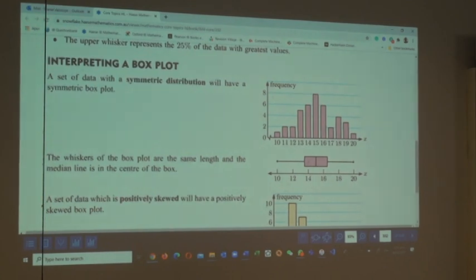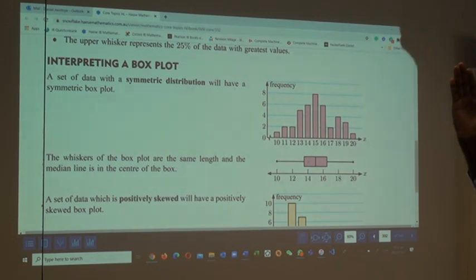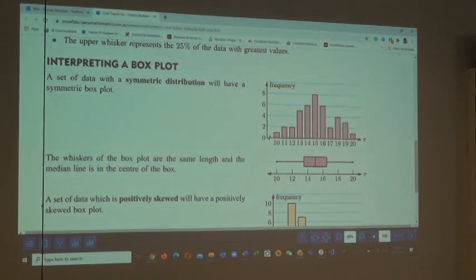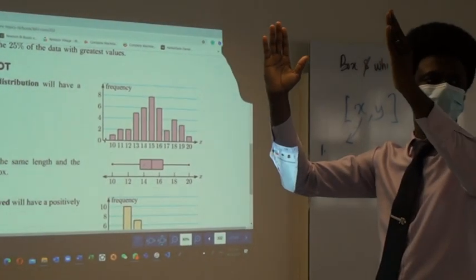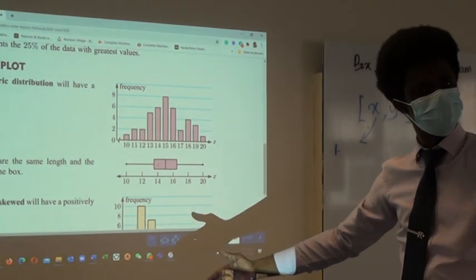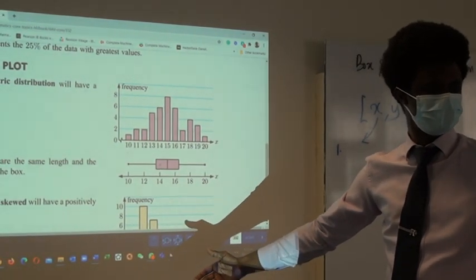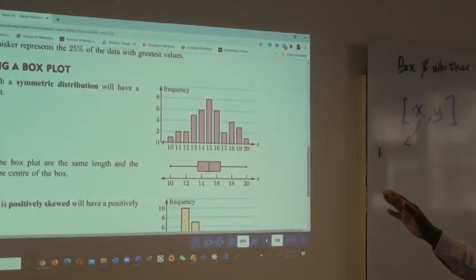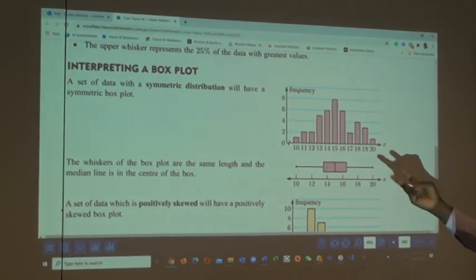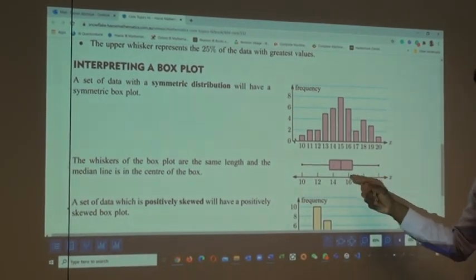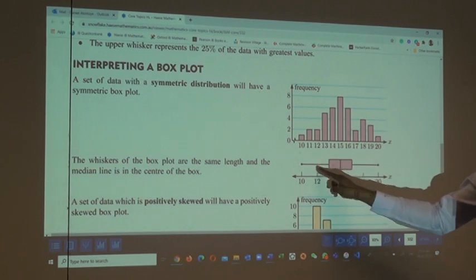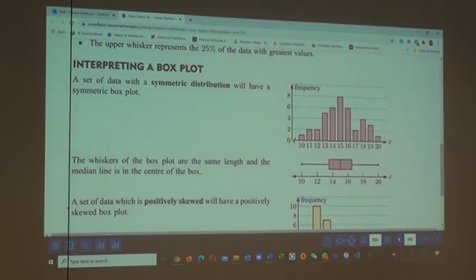When it's skewed to the right, which is the positive direction on the scale, it means most of the data are here, then it's spread out towards the side. Am I making sense? Skewed to the left is the opposite. And when it is symmetric, it means most of the data is in the middle, with a little bit towards the left and right. So there's a way you can deduce that from your box plot. If you look at this, these two lengths will be the same, and this line will be at the center of the box. In a situation where you notice this, the distribution is symmetric.